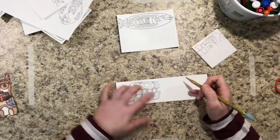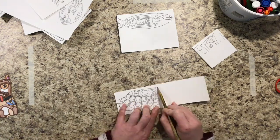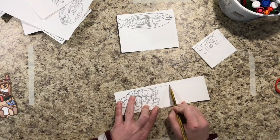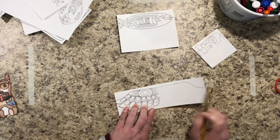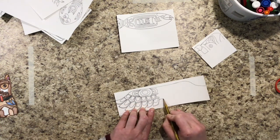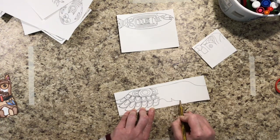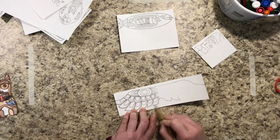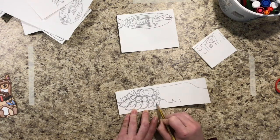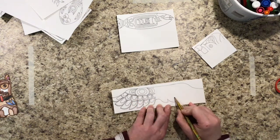Let me show you how you're going to be drawing today. What you have is basically half of an animal. What I'm gonna do is with pencil on the other side of this paper that's blank, I'm gonna simply recreate the other half of the wing by drawing exactly what I see. I'm gonna go nice and slow — I see this dip down for a feather so I dip that down, I dip another one down, and I see one, two, three, four, five, six, seven feathers, so that's how many I'm gonna draw on this side.